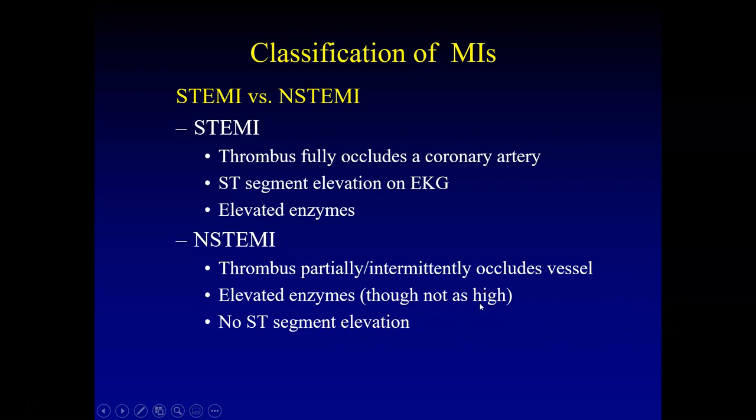And remember, back to the NSTE-ACS, excuse me, we're not going to have elevation for that. We're not going to have cardiac enzymes that are elevated. We're just going to have unstable angina. That's it. Okay, but NSTEMIs, we actually do have either ST depression or no ST segment elevation. We do have involvement of enzymes, increased troponins, or CK-MB, okay? And you will have angina. But notice it's real easy. ST elevation, significantly elevated enzymes. Boom.